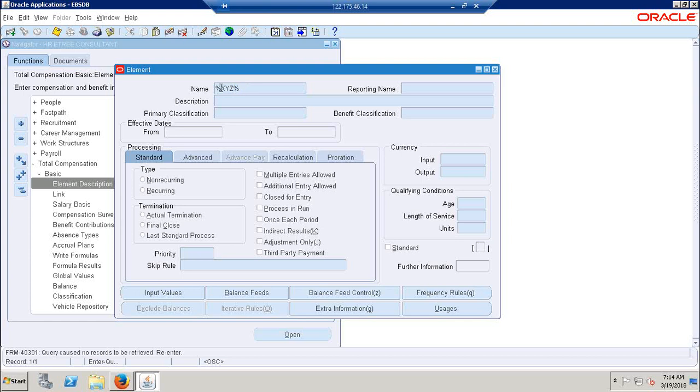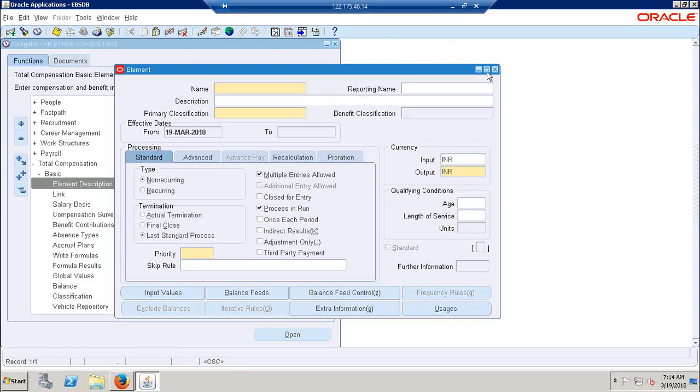The other case is that some forms follow caps lock, init caps, or lowercase as well. That depends on the form. This is the search criteria.